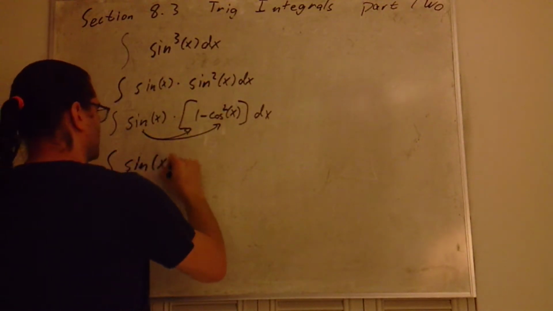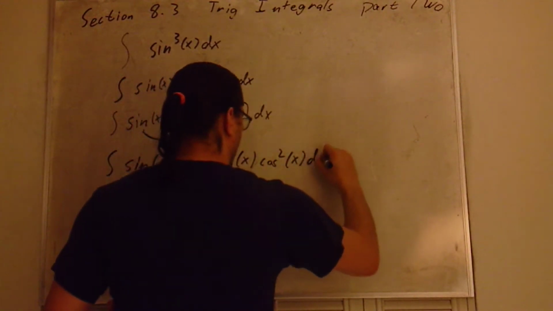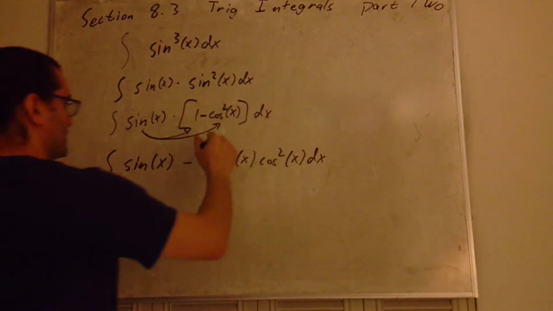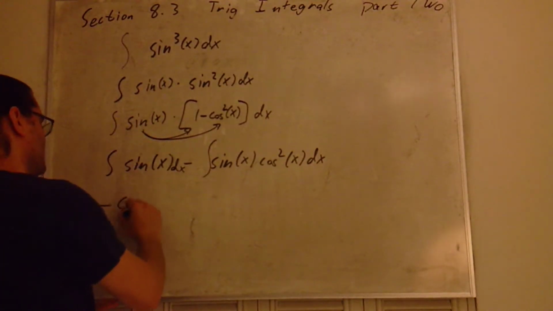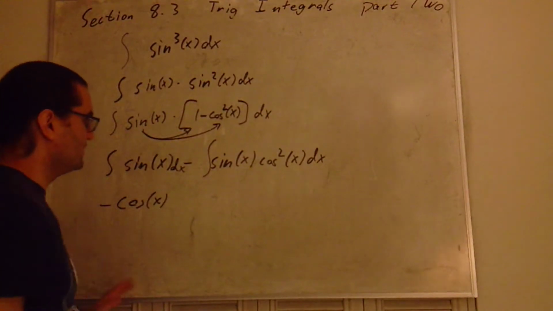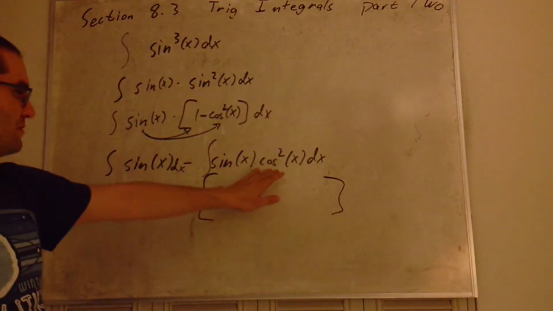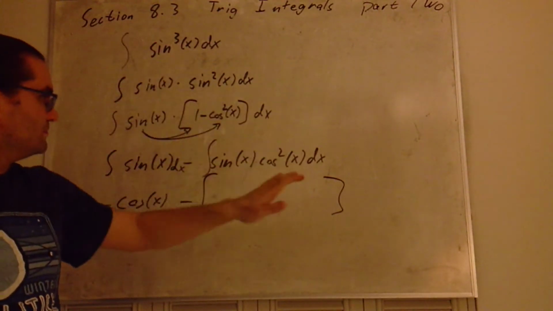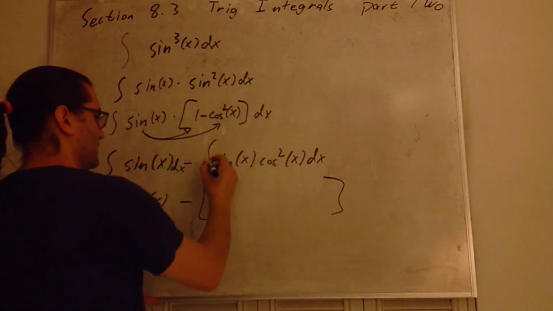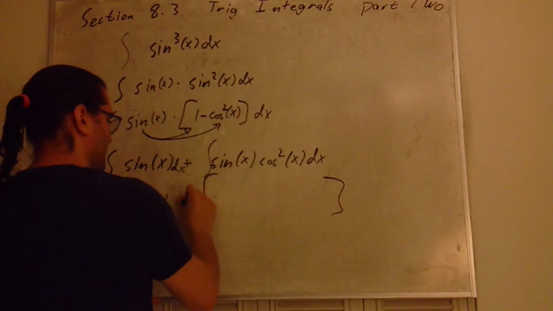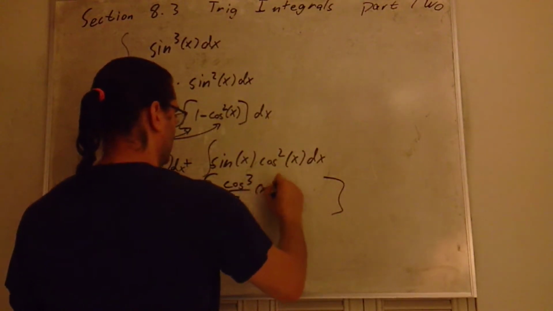So you have the integral of sine x minus sine x cosine squared x dx. And then you could split this into two integrals. This one we know. This is very straightforward. This negative cosine x minus whatever this is. This looks like it's just going to be a really straightforward substitution. So if I'm substituting a cosine, that means I need this to be negative, and it'll be positive here. And then this will just be cosine cubed over 3 plus c.